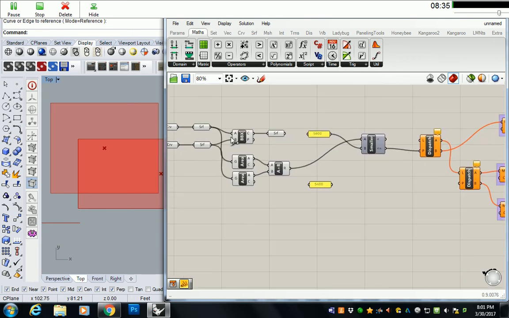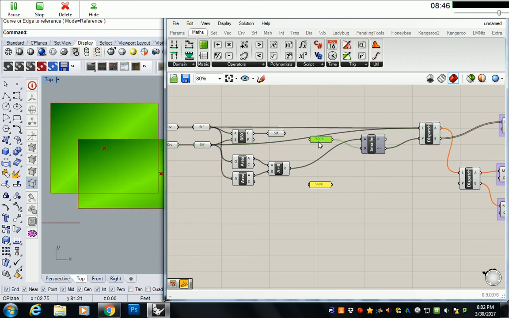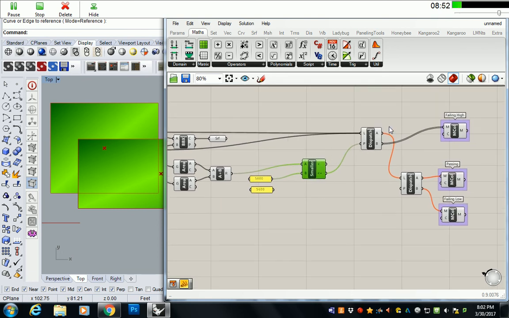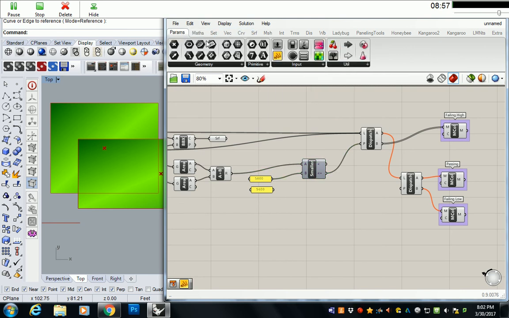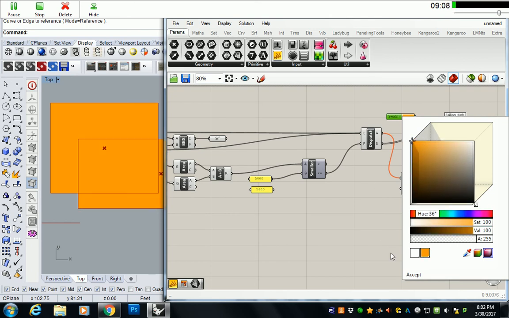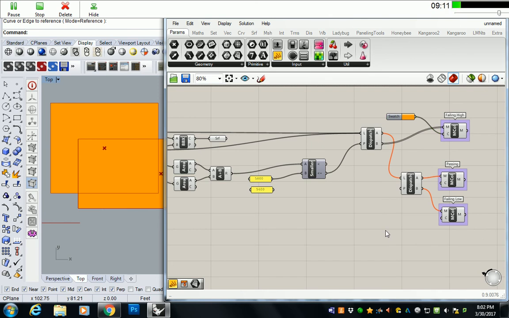Therefore, the surfaces, both of these floor plans, when I plug them both into L, I'll fix this up a little bit so it's a little cleaner. When I plug them both into L, they both get rendered, and the last step to show it correctly failing high is to go into Params, Input, and grab my color swatch, plug that in, and make it a failing color. In this case, I'm going to do orange. You guys get that? Yeah? No?